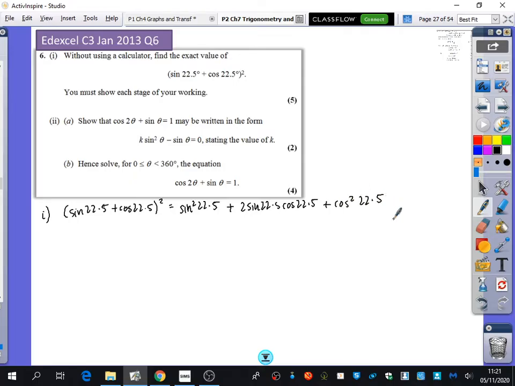What do you notice next? You can get 1 from sine squared 22.5 plus cos squared 22.5. Yeah, sine squared of 22.5 plus cos squared of 22.5 is 1, because sine squared theta plus cos squared theta is 1. Whatever that angle, as long as it's the same, you get 1. And what is this thing the same as here? That's sine of 2 theta. Good, this is the same as sine of 2 theta.